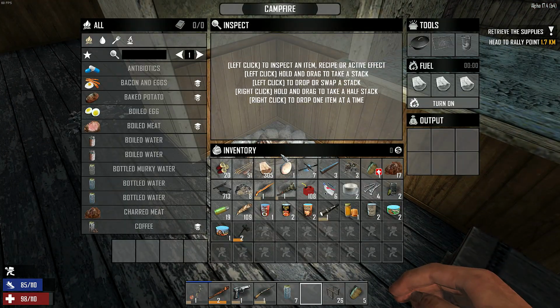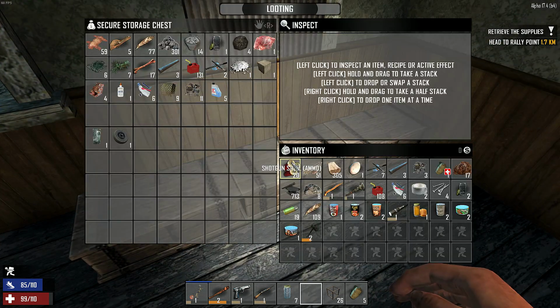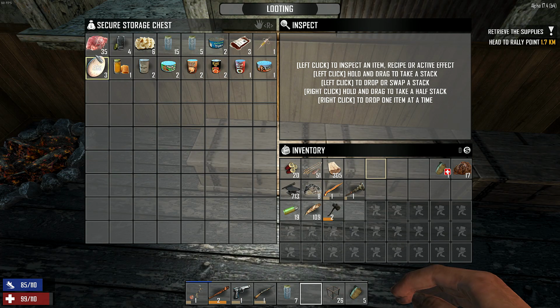Alright, in the meantime, we need to go ahead and get, we have a bunch, where's our murky water? We just had that, where'd it go? Oh, we may have dropped it off in the chest over there, okay. So we have a bunch of this crap here we need to sort through. Alright, got all our crap sorted here.